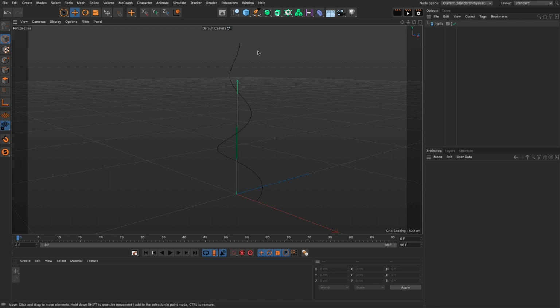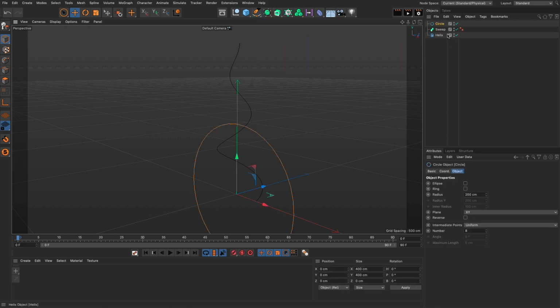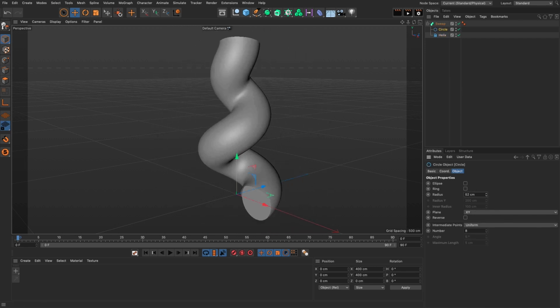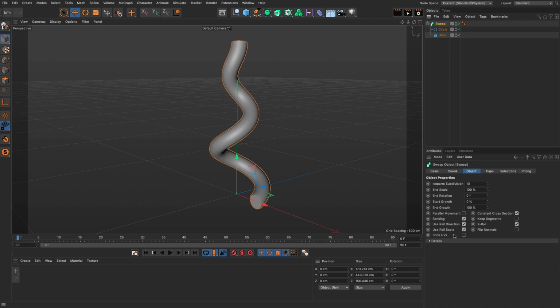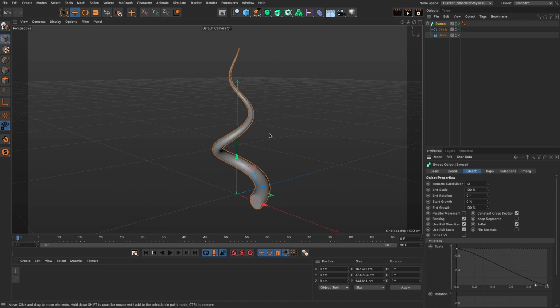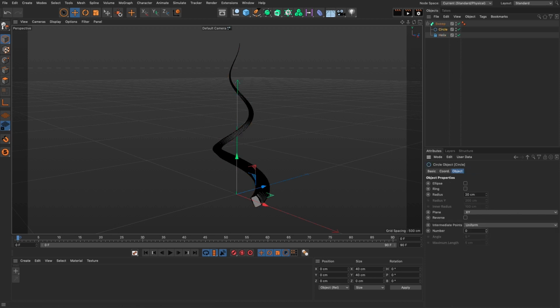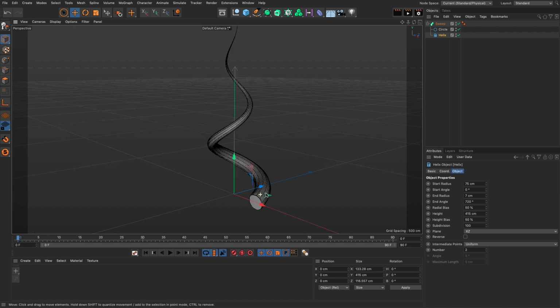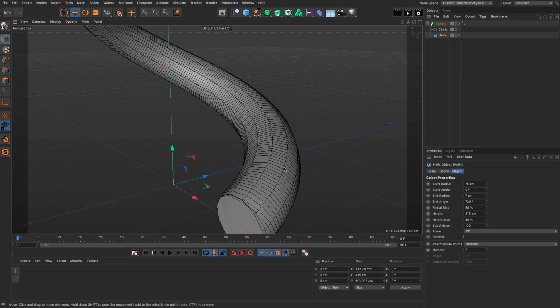Now you would be tempted to go and do something like make a sweep and add a circle and do all that nice stuff and make the circle smaller. Fantastic. And then go into the sweep, go to the details and scale it down. But I'm not going to do exactly this. And the reason for this is, let's assume I have a certain number of polygons. I'm just going to make this, let's say 2, and I'm going to go to my helix, and I'm going to make this 2 as well. So we have nice equal polygons here.